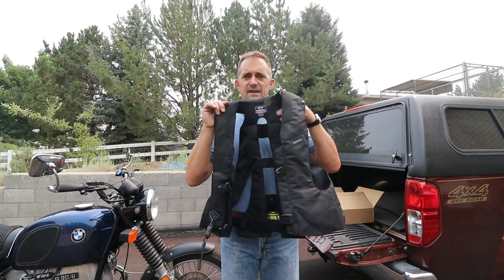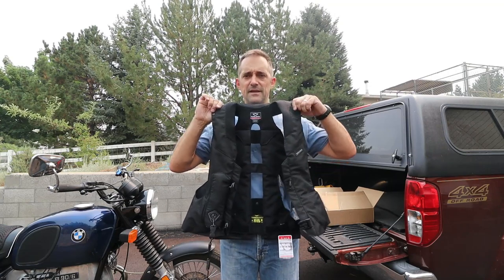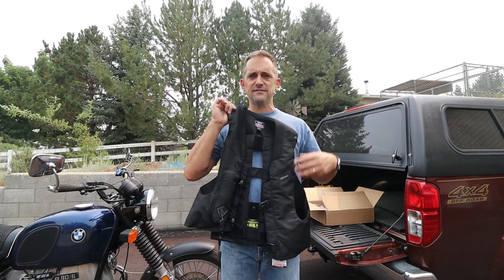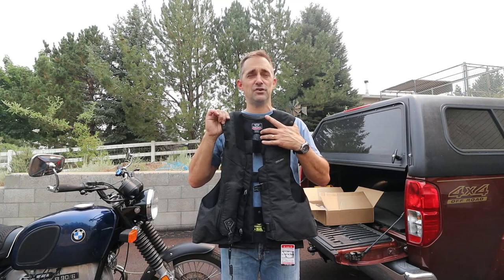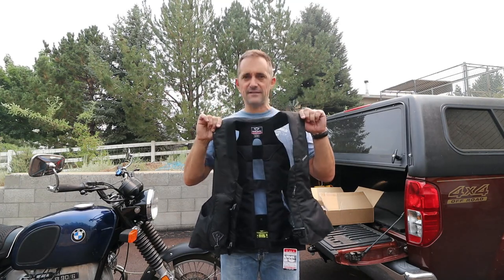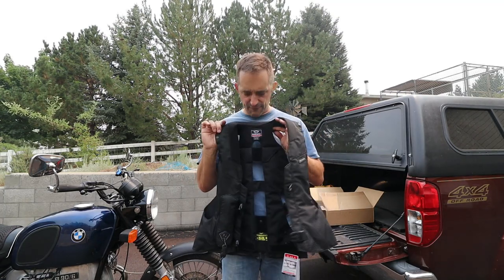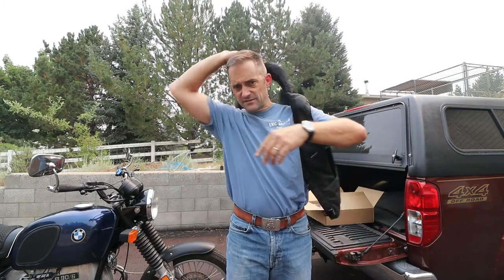They make this thing in two sizes. This one here is the medium size. They also make a large size. The medium covers size S to X large, and then the large will cover 2X to 4X, I believe. So since I am 6 feet tall, 190 pounds, and I wear X large jackets, I figure I fall right into the X large. Let me show you what it looks like when I put this just over a t-shirt.